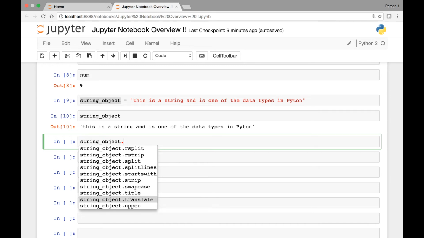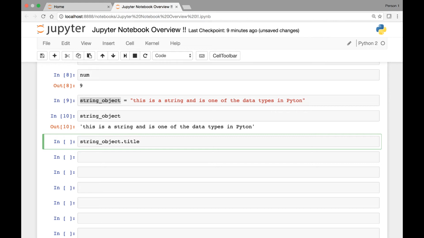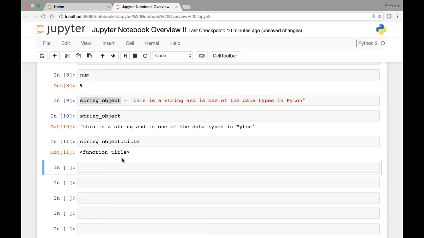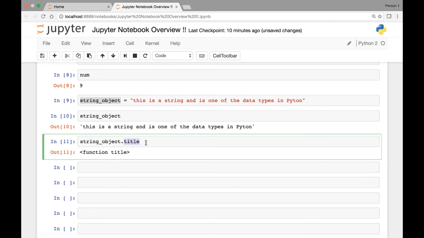For instance, I can select title, press enter, and that will select title, and we can run the cell with shift plus enter. So that's how we can see and select variable methods or functions. That's another feature.